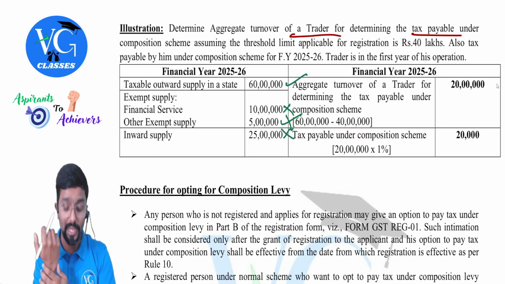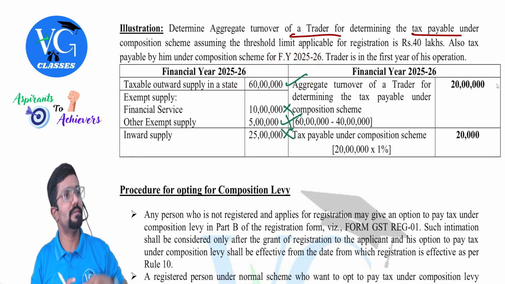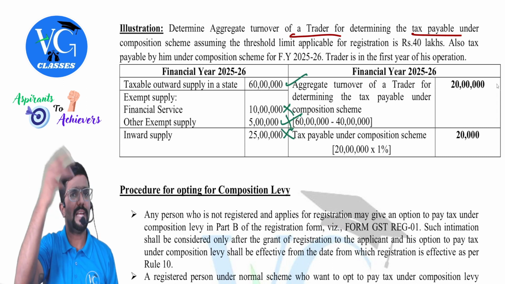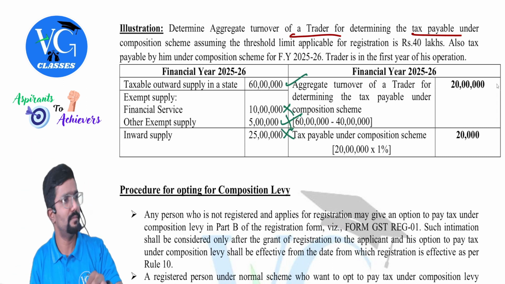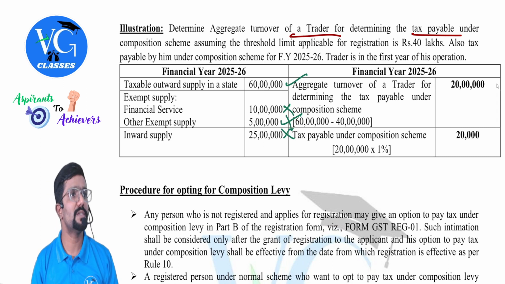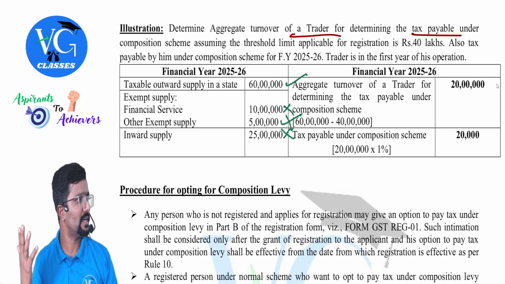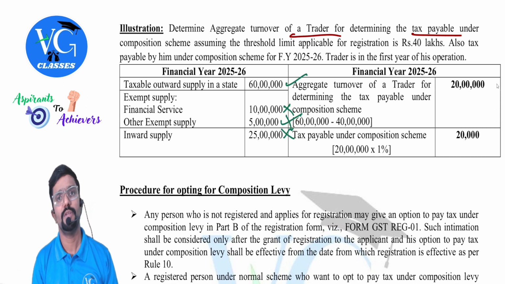Now, by chance, let me take that also. Sir, what if in the first year, the turnover is less than 40 lakhs? Its turnover is only 30 lakh, taxable turnover. No tax. Enjoy. Next year, again, can I reduce 10 lakh? Yes, you can reduce 10 lakh, because this year, I have reduced only 30 lakh. Remaining was how much? 10 lakh. Can I carry forward that to the next year? Yes, you can do it.